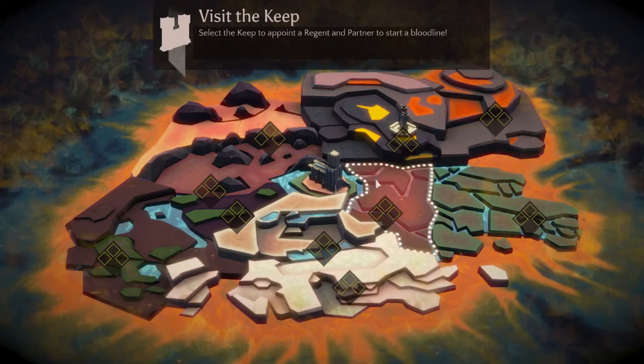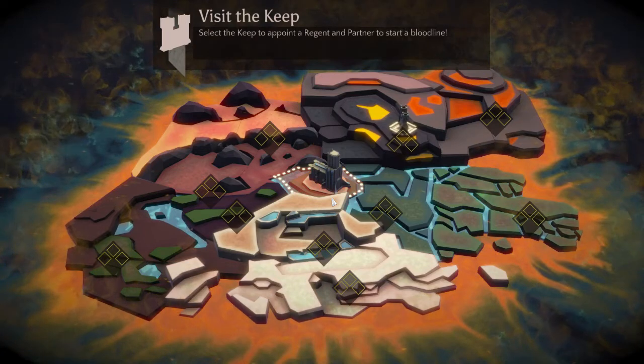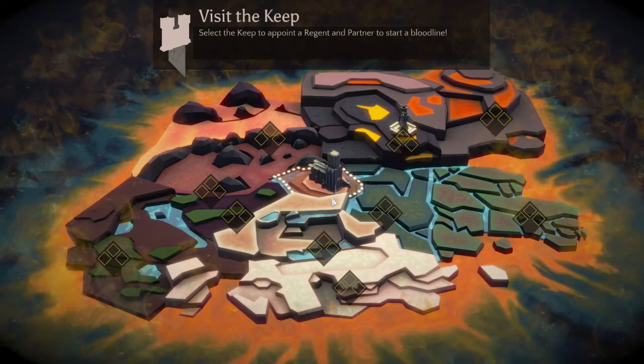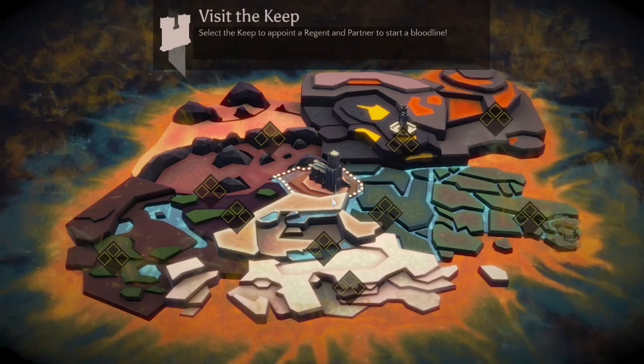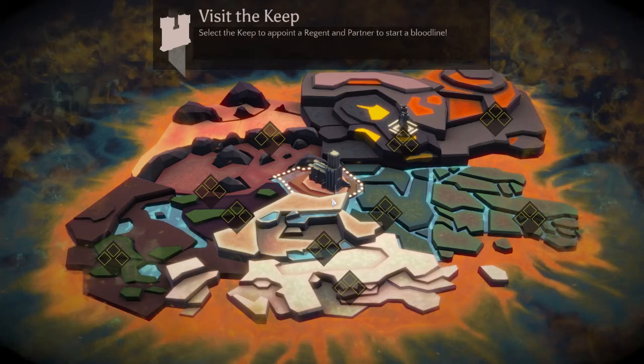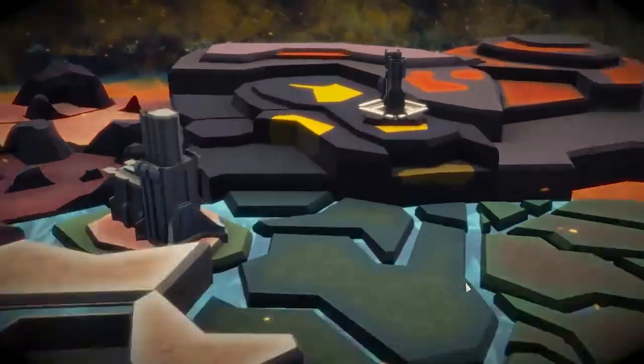So this is, oh yeah, I didn't say it earlier, but the game has kind of two parts. You have the part we're looking at now, which is the kingdom management building part, and then the tactical part, which they just did with the battle against the Cadence. And so go to this keep.